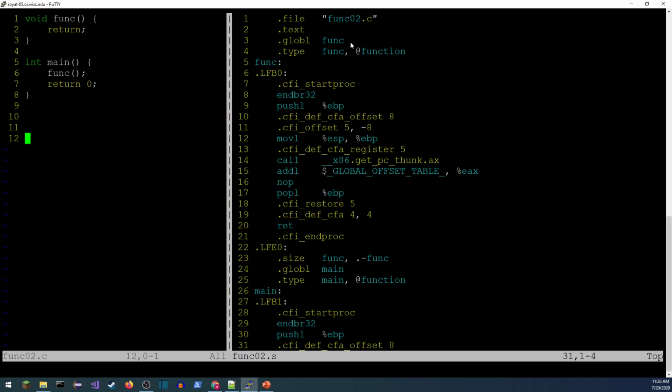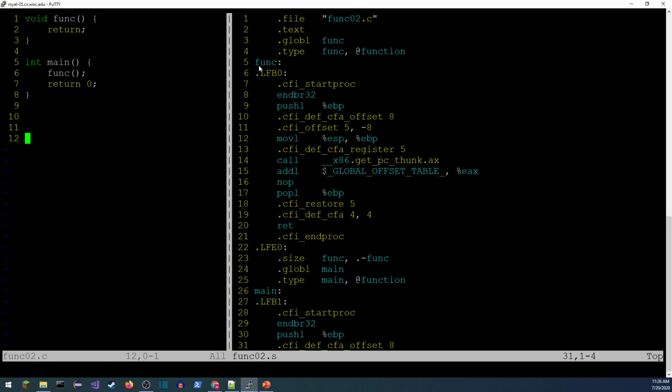So as you read these, a couple of things to note. Anything that begins with a period, like .file, .text, .global, these are assembly directives or assembler directives. These are just text there to guide the assembler when it turns the real instructions into machine code. So if it begins with a dot something, we can probably ignore it, is the bottom line here.